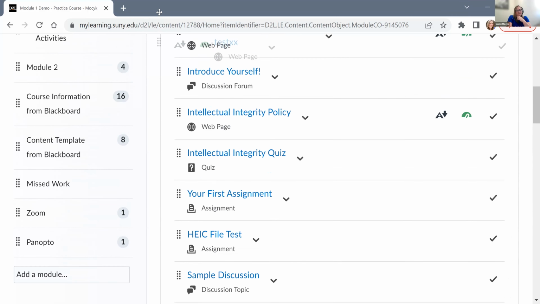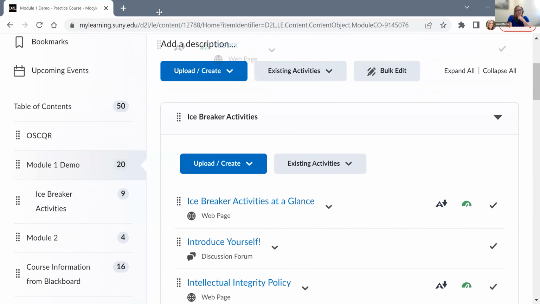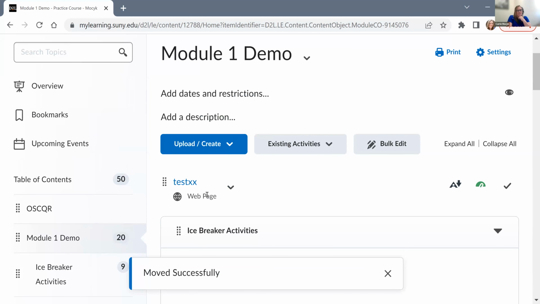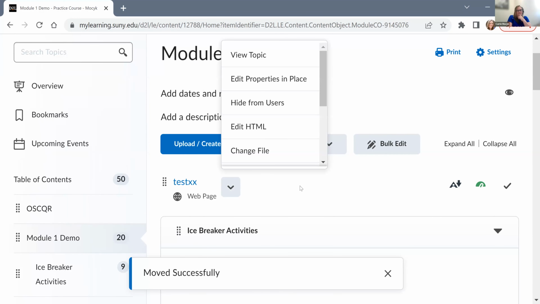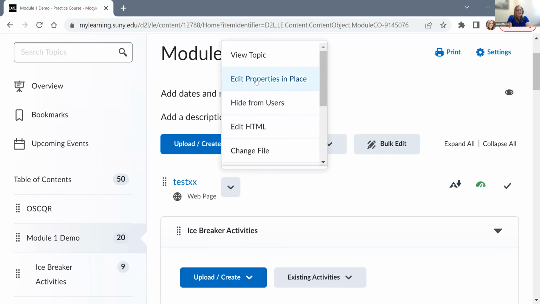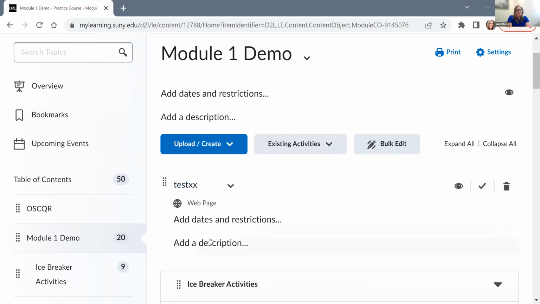So this is all the side of things that students are working in. But let's say I wanted to add a little description to something like this. I can edit the properties in place.